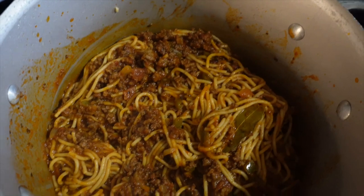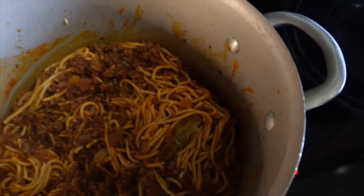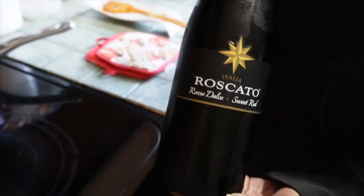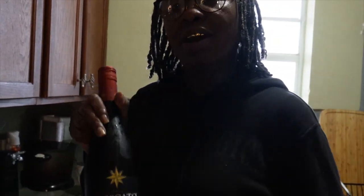Homemade good old spaghetti on a rainy Wednesday. Because it's Wednesday. With some wine to go with it. That's that. Moscato, sweet red. See? Sweet red. Yep. The best. Red wine is always good with spaghetti sauce. This ain't no Olive Garden or nothing like this. This Ray and Sherry Garden.